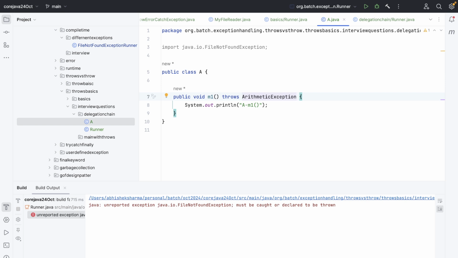Am I audible? Abhishek, if I run this again, what will be the output now? Can you show that code? Main. Okay, I'm just creating an object of A and calling the m1 method. So it will print AM1. The arithmetic exception is happening, so it will run fully. Why no error now? Because it is a runtime exception, it will not be checked by the compiler. Only at runtime, if it occurs, then it may break. Correct.